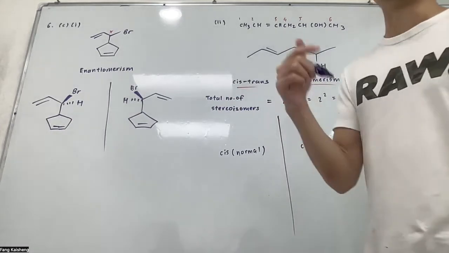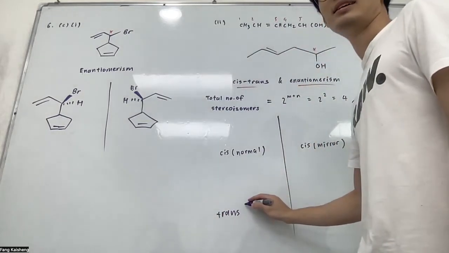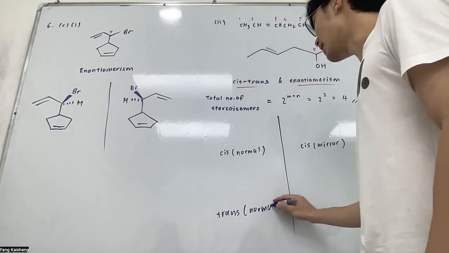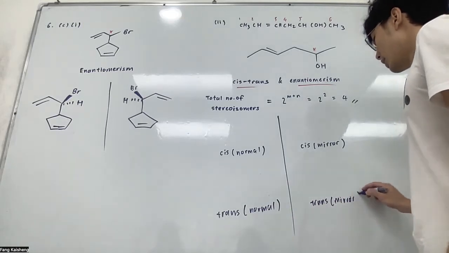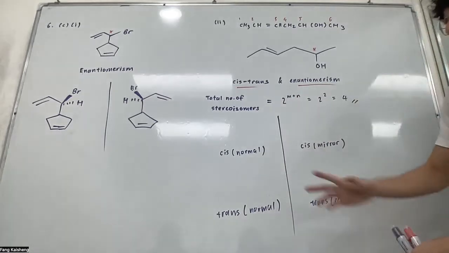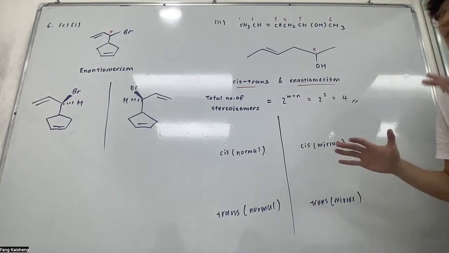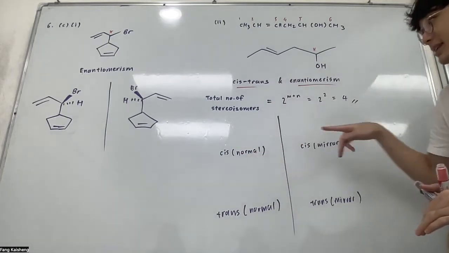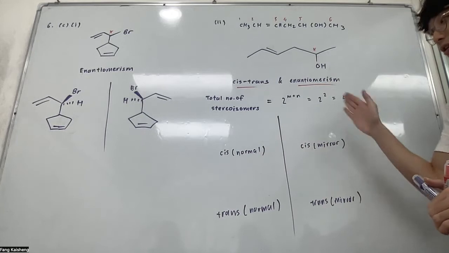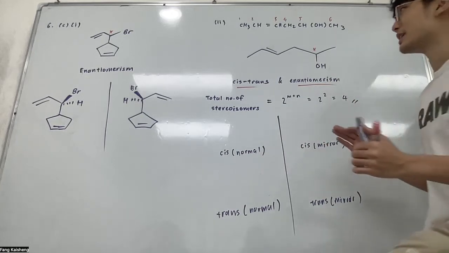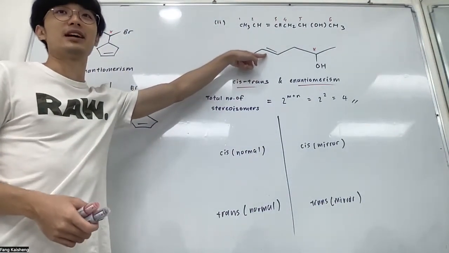I have cis, so I have the trans as a normal image, and then I can also have trans as a mirror image. Can you see the difference with what we're trying to say just now? You are supposed to exhibit both properties in the same structure, in the same isomer. So both properties are present in each. So that's why you have 4 different combinations in total. Cis normal, cis mirror, trans normal, trans mirror. So we try to draw this up. Now if you look at the molecule that we drew just now, is this a cis or a trans? Currently, what you see here.